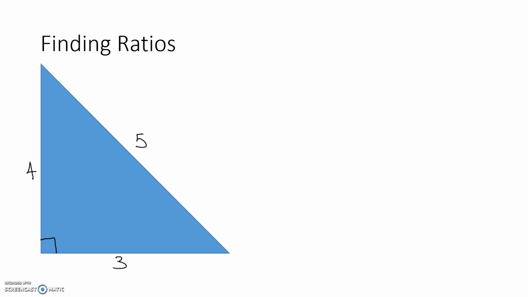Assume that there's a theta over here. Theta once again is an acute angle. Then you are asked to find the ratio cosine theta. When you're asked to find cosine theta this way, you're basically asked to find the cosine ratio when we refer to the angle theta. The cosine ratio is adjacent over hypotenuse, where your adjacent is over here, your hypotenuse is over here, and your opposite side is over here.